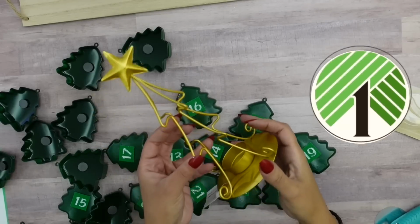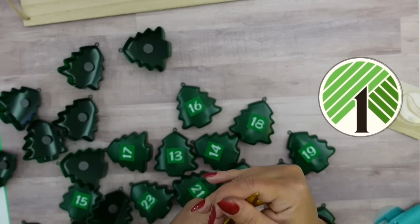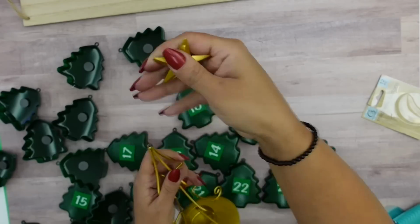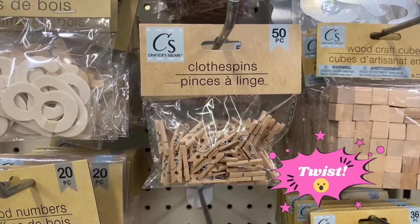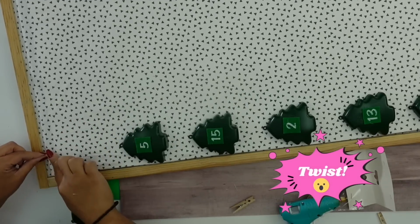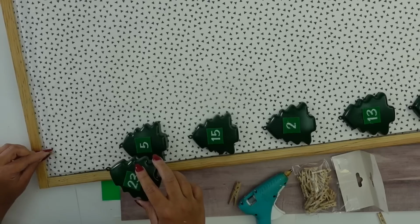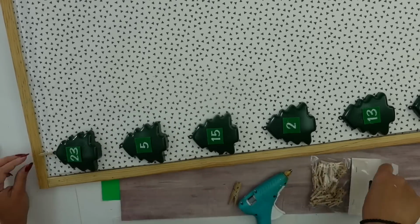Now we're not going to use that circle thing. I'm going to use this from Dollar Tree and I'm just going to remove the star. I love this thing, but I really love the star. And here's a twist item. I have to use clothespins. So I immediately thought, let's use the clothespins to hold them in place, to hold these little trees in place.